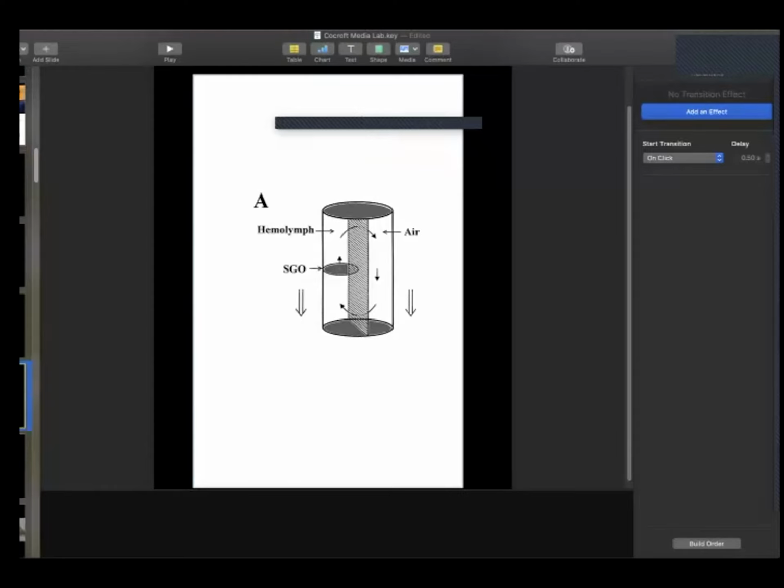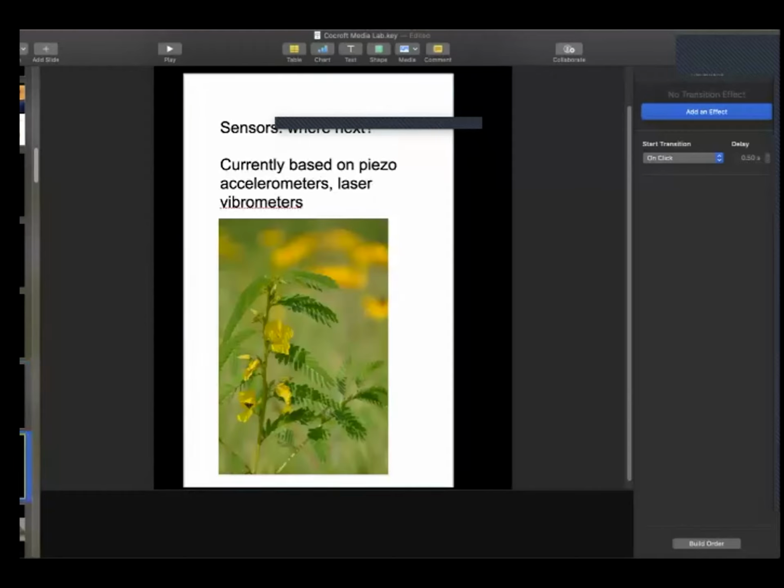And Joe asked me if I'd talk a little bit about the sensors that we use, and I decided to refuse to do that because I wanted to pose you the challenge. This is a course on sensors, so I'll ask you, you can email me later, or tell me right now: where do you think the field should be going? Right now, the field is based on piezo accelerometers and other piezo sensors, and on laser vibrometers. This has been one of my perennial disappointments. There are neat things going on, like the famous visual microphone from MIT, or some neat biomimetic sensors being developed, but those are really not in day-to-day use yet.